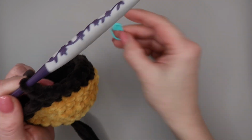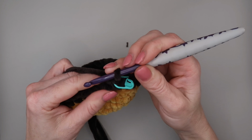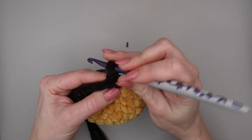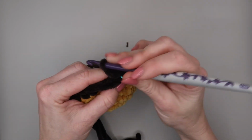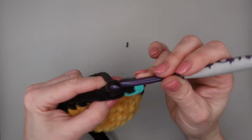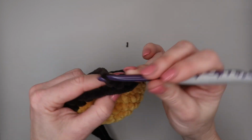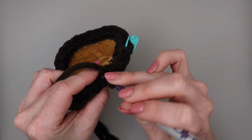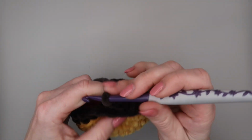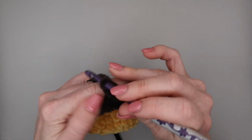But before I get too far, I'm going to mark that first single crochet once again, just to help myself out. And now continue on in back loops only, putting a single crochet in every single one. So you guys just continue around with your single crochets in the back loops only. This row is going to finish off our beef patty, and then we'll be moving on to our cheese. So I'll see you on the other side of this little beef patty.